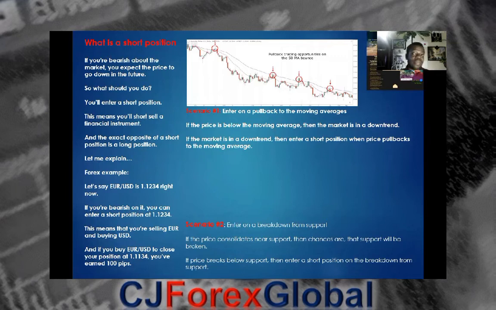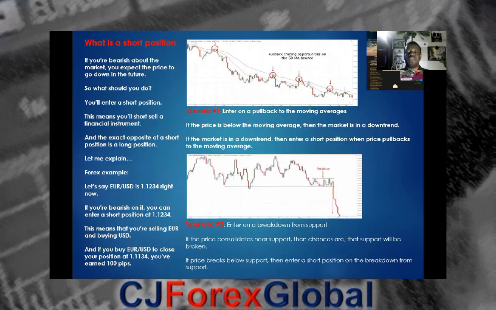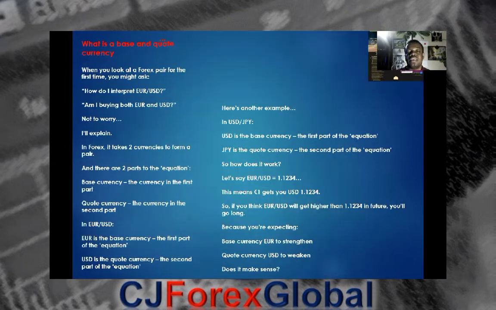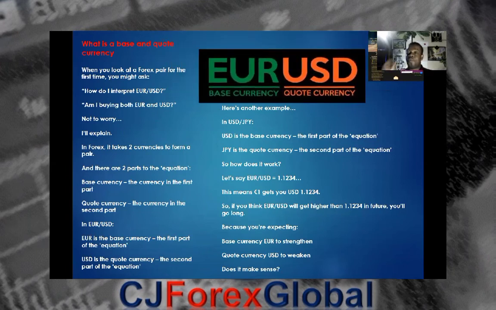So remember what I said. In the forex market, we have what we call terminology, just like we have in the field of engineering, law, the judicial department, and all those professional fields. So we also have it in the forex market. Another language you will hear in the forex market is base and quote currency. We have what is called base currency, and we have what is called quote currency.